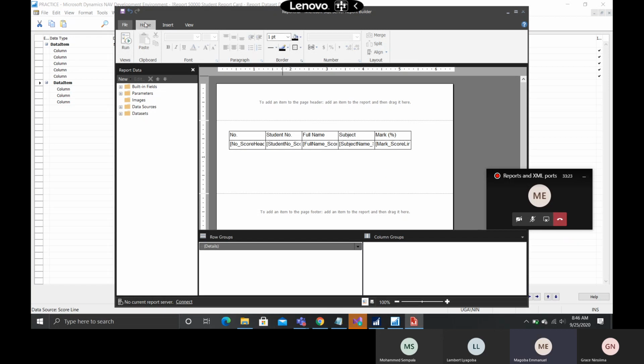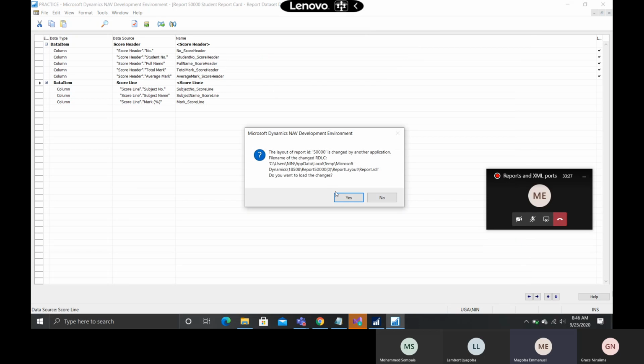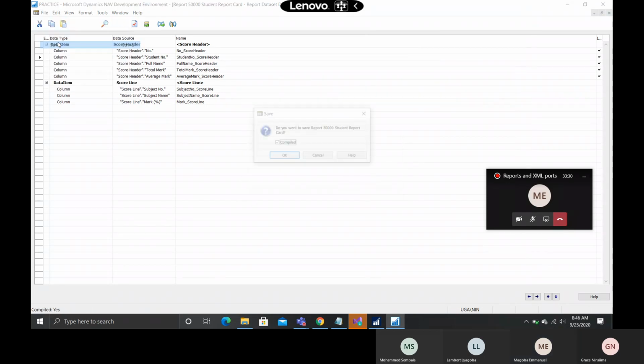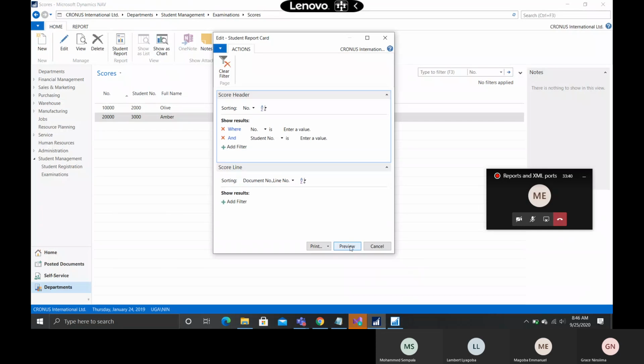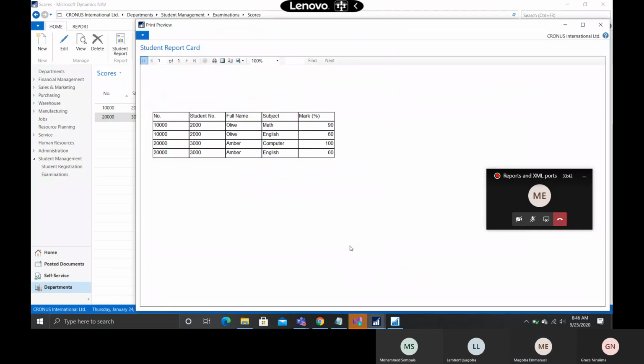Okay, now after putting this, I can save, close this, go back to my application, save, then come to file, run. If I preview this, okay, is it becoming better with the borders? Yeah, it is becoming better slowly by slowly. So I have my number. I don't think I need the number. I can get rid of that.